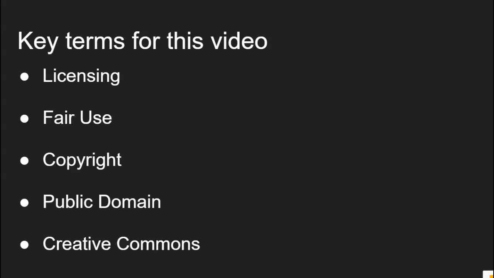First, licensing. That refers to whether or not you have permission to use an image or other created item, and the process you go through to get that permission. Next, fair use. Fair use covers situations where you may not need a license to make use of someone else's content. For instance, if you are an instructor creating lesson materials, or you are a student working on a project, you may be able to claim fair use for content you use for academic purposes.